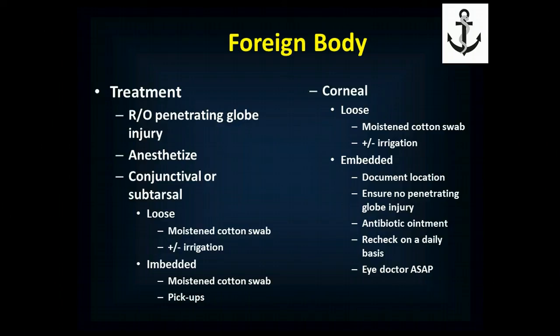And then what we typically do to remove these is we use a binocular microscope to look up close, and then use a small needle to flick the foreign body out, and then may use a spinning burr to kind of grind away rust or anything else that's stuck in the cornea.